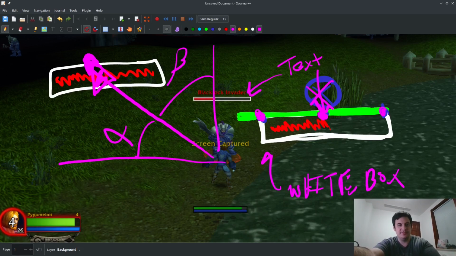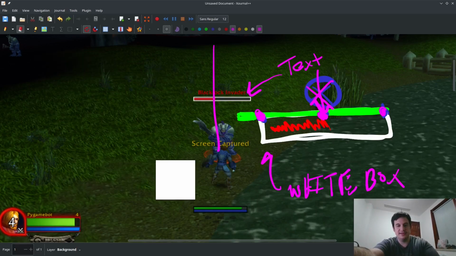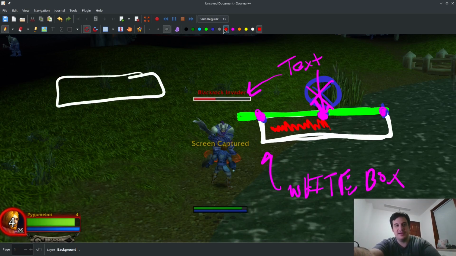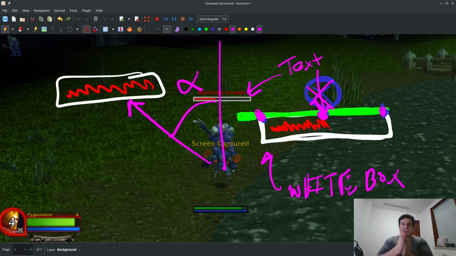Sorry, we don't really want this alpha angle. I screwed that up. Let me draw that again, guys. So here's this enemy box. Here's the red health bar, and we have a vector to that health bar. And we want to get this angle alpha here. That angle is how much we have to turn. Once we turn, now that health bar will be straight in front of us.